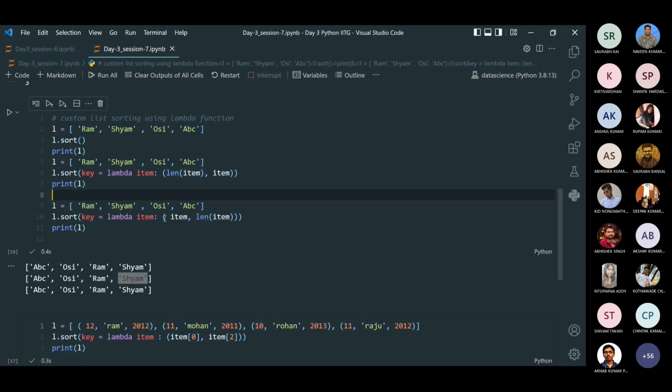And in the next criteria, where we are first sorting based on the items itself and then the length of item, because of the Siam, the length of item is more, so it will come at last. So all the items A, O, R come before the S. Therefore, it is coming like ABC, OSI, RAM, and Siam. So you can input more strings here, and you can experiment on your own to see how the custom sorting behaves.